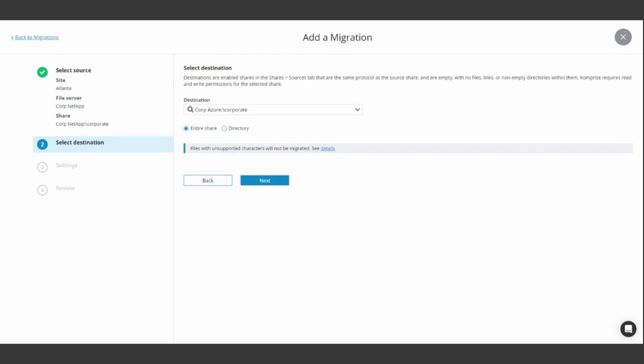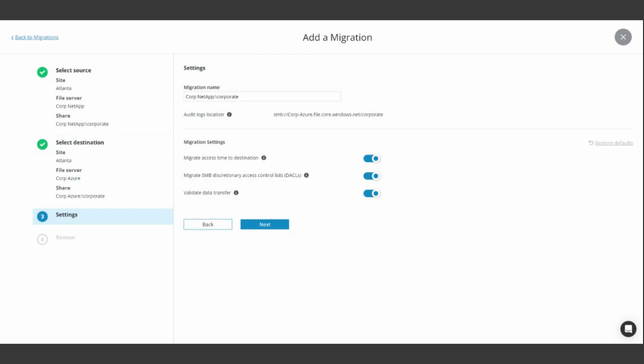Komprise will warn me if there's any inconsistencies between the two filers, if there's any incompatibilities. In certain cases, I may have choices. In this case, I don't have any choices, but I can get more information from the supporting documentation. I can give it a name if I want. I'll leave it as the default. The default is the share name I'm migrating from.